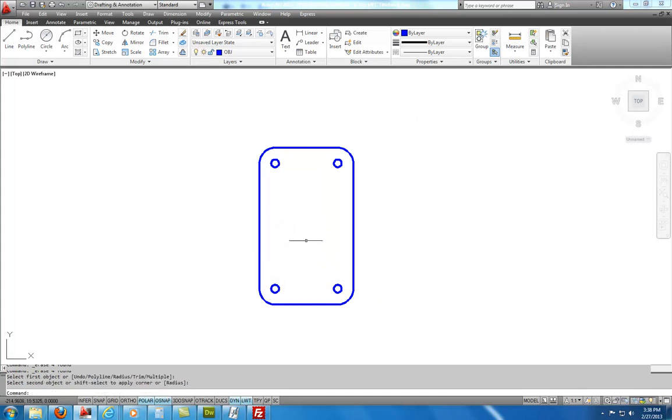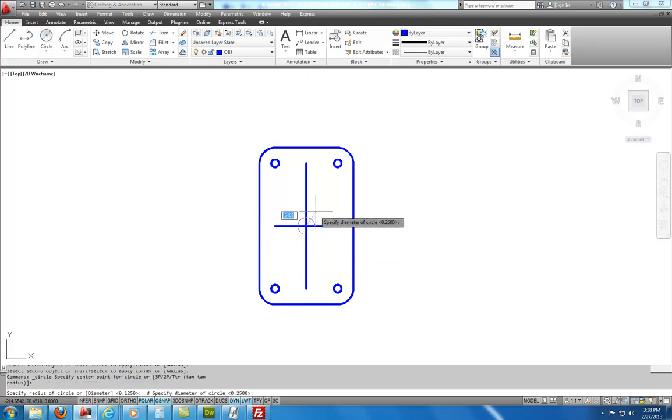Next thing I'm going to do is locate that hole in the center, and that hole is located 1.5 inches off to the side. And so what I'll do is I'll say offset. The distance is going to be 1.5. I'll select the line and the side, and then it's going to be at the midpoint or 2.5 inches up. And so I'll say offset, and I'll program the distance as 2.5. Select the line, select the side, select circle, select this point.